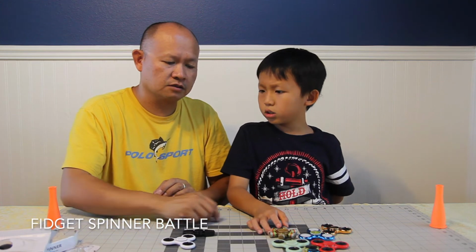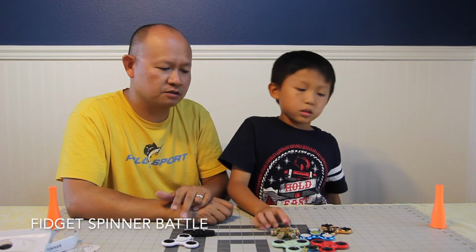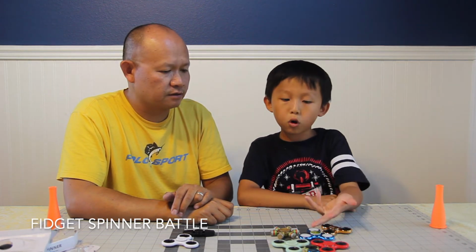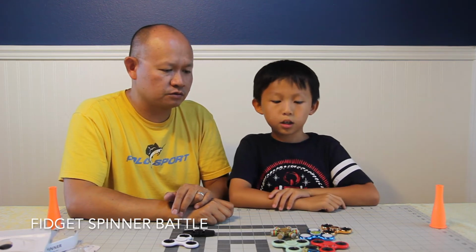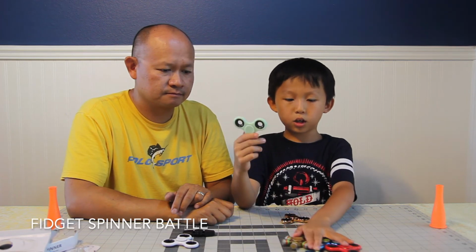Alright, so what we're gonna do next is we're gonna take the two new fidget spinners, and I'm gonna be picking two from my old collection to go against these two new ones. Okay, which two do you choose? I will choose my golden fidget spinner and the one that looks like a ghost color.